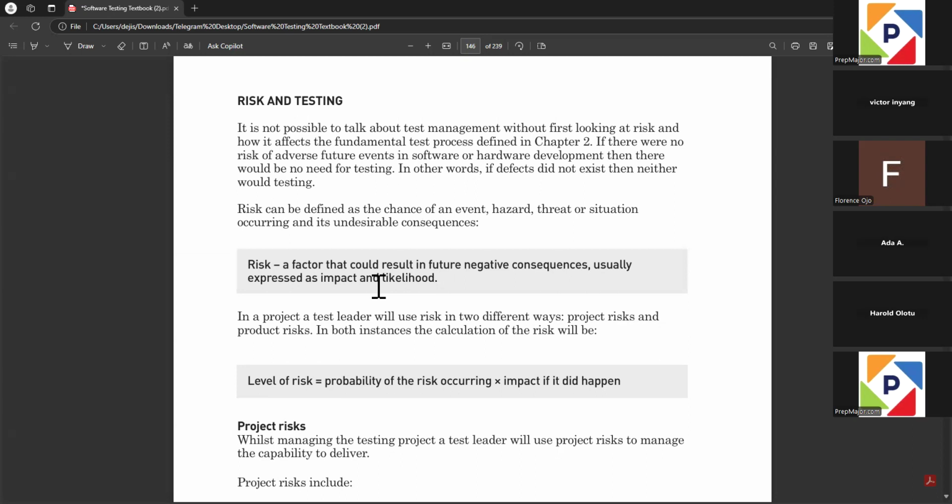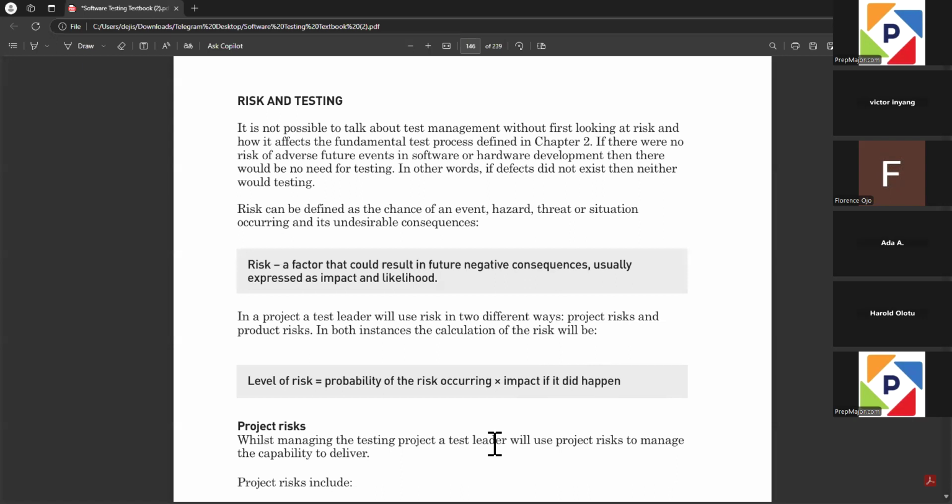Likelihood is just the probability of it occurring. So if you say there's a chance of a defect being seen, what is the chance? And if eventually that particular defect occurs in production, what's the impact?